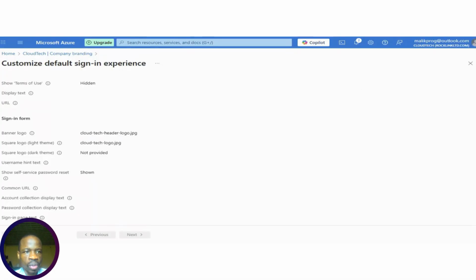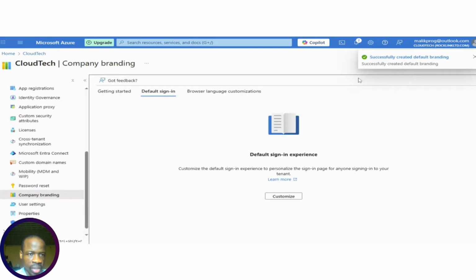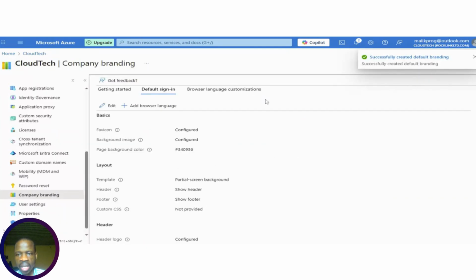So you give it some moment, and you can see successfully created default branding. So to confirm your branded Azure login page, you need to sign out, and it will take you back to the page where you need to sign in. In doing that, you'll be able to see how the branding page looks.